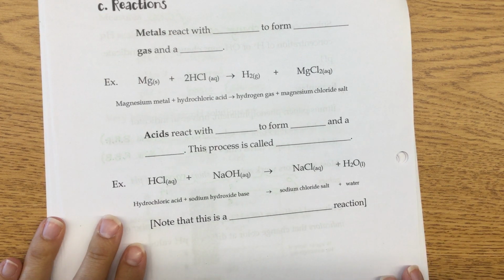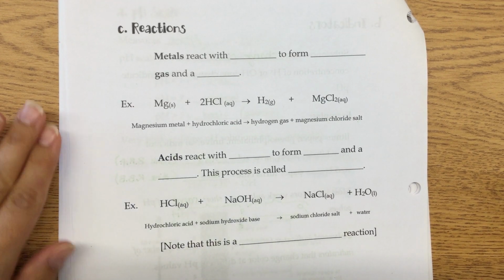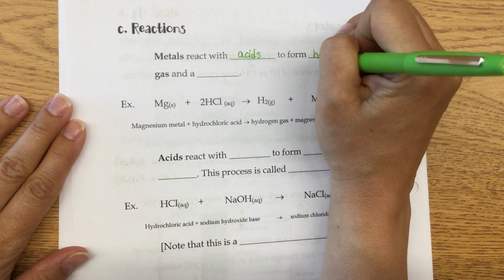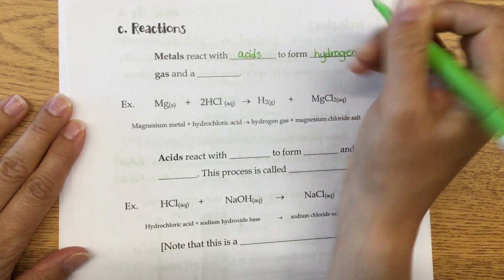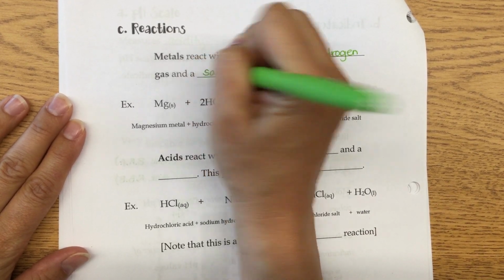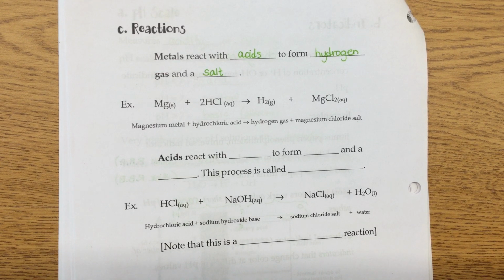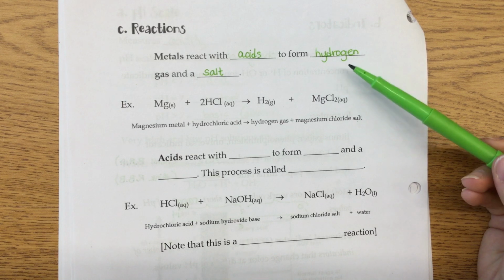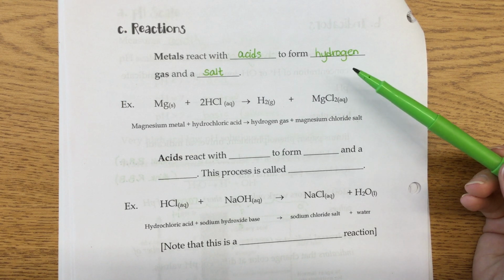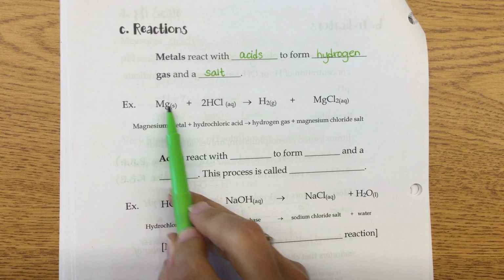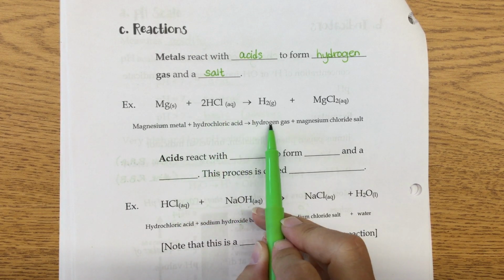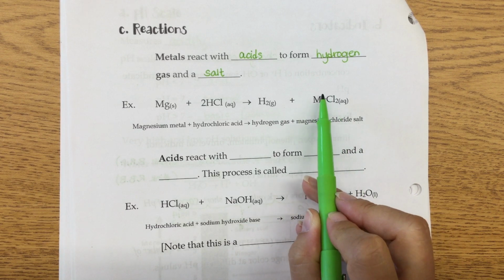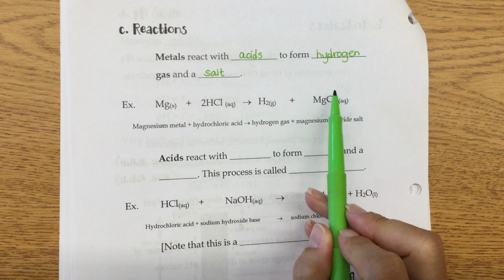Reactions. Metals react with acids to form hydrogen gas and a salt. You would have seen this too when you were doing the chemical Explore Learning thing. There's quite a few reactions that had this, and you were able to see this in the products. For example, magnesium, when we add hydrochloric acid, produces a gas and magnesium chloride salt, MgCl. When you have a metal and Cl, this is a salt.